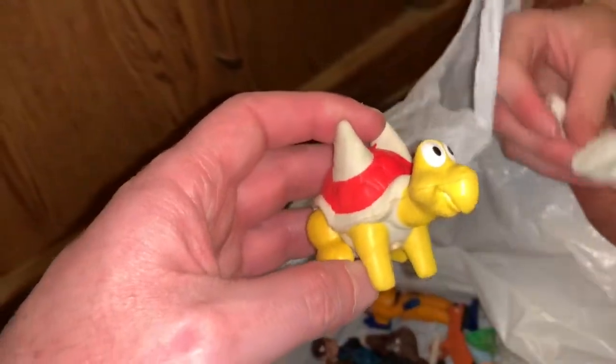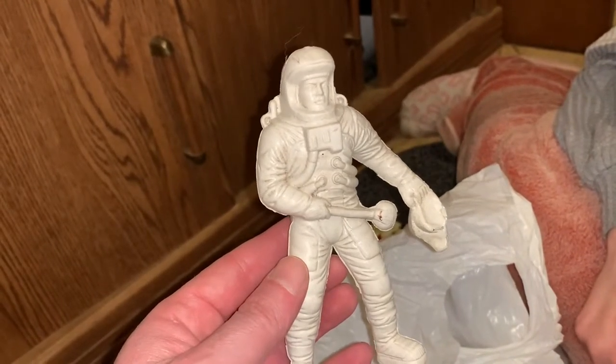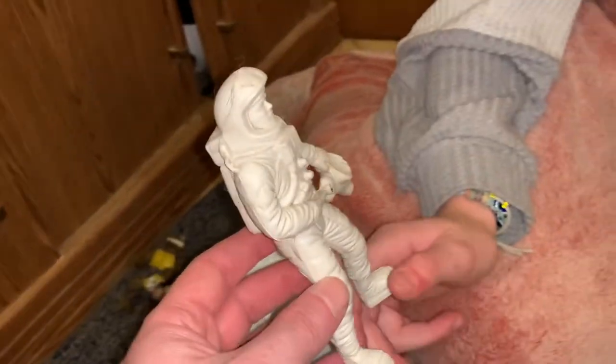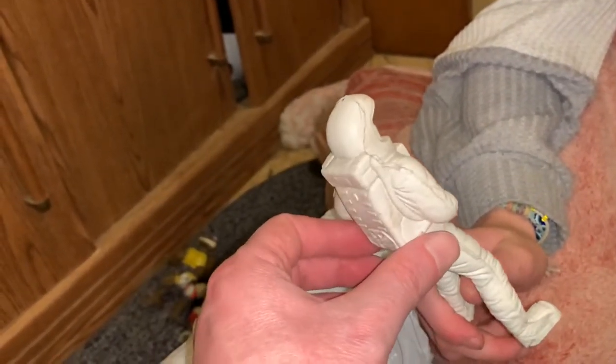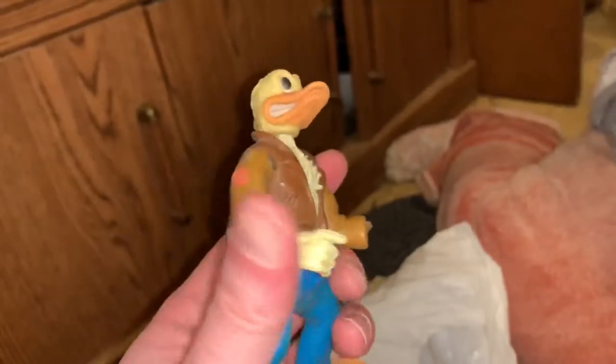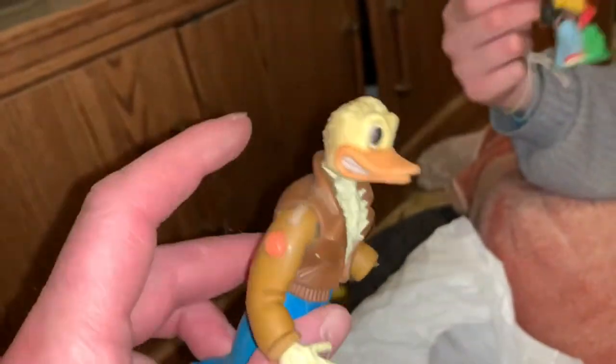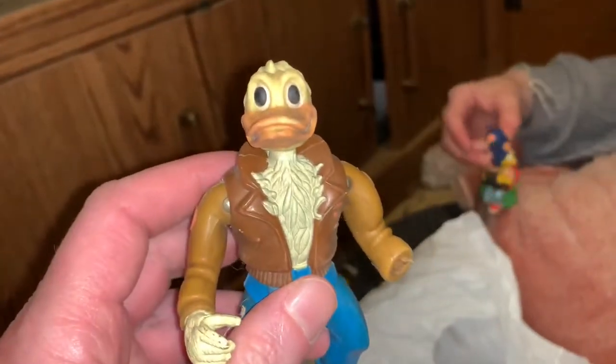We've got the turtle from Mario. And this astronaut is really detailed. I got this guy at IGA — the International Grocery Association — when it used to be down by Land Hope Farms. It's amazing that this lightweight plastic guy is still around. And is this not Launchpad McQuack? That was the guy from Scrooge McDuck. He had wings that went on his back and a hat — he was a pilot. And you found Marge Simpson.